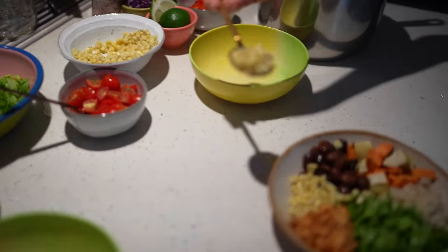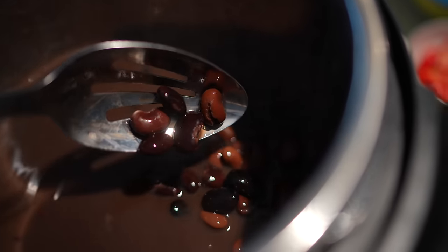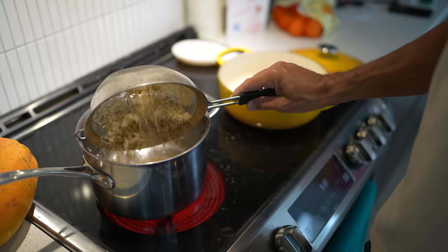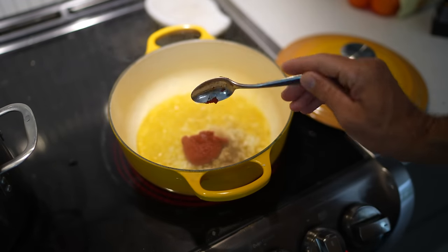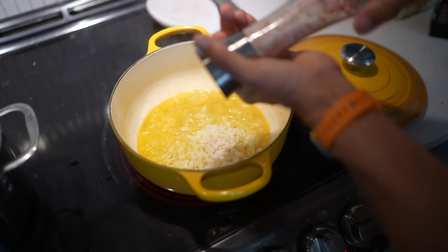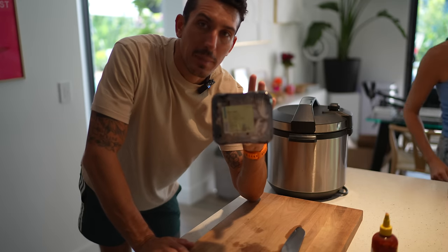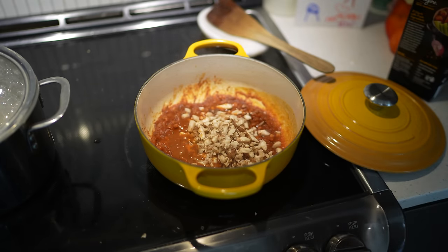Just like Chipotle, we've got corn. Occasionally I'll open a can or two of black beans and heat them on the stove, but we prefer to soak and cook our black beans in the Instant Pot. We do some brown rice, and then the star of the show is our sofritas. I like to sauté a red onion with some garlic, a little veggie broth, about a tablespoon of tomato paste, a tablespoon of sriracha — you can do less if you don't like it spicy — and then a teaspoon of chili powder, salt and pepper to taste. I also chop up shiitake mushrooms and sneak them in — nobody ever knows.